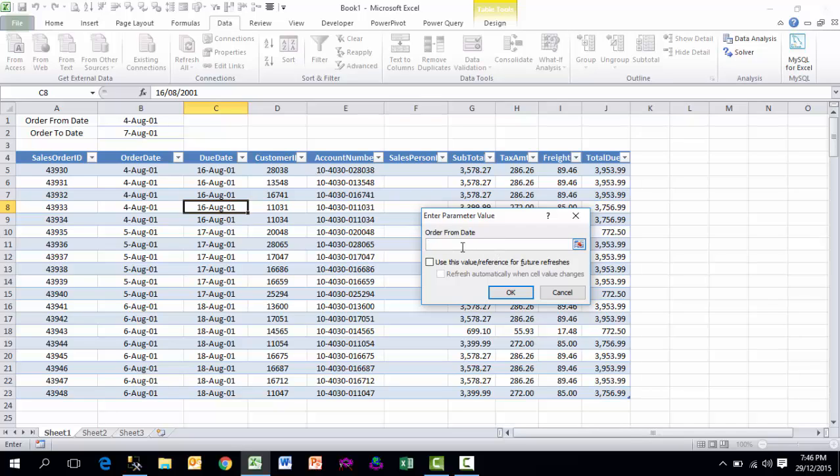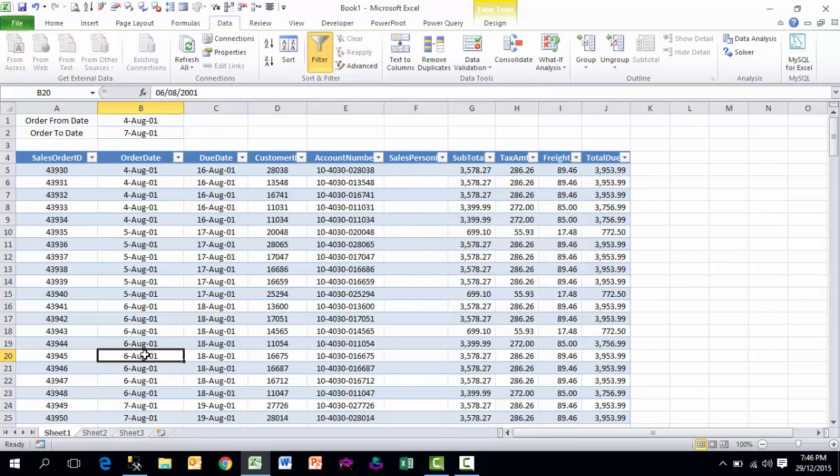Instead, we'll select the same order date and say use this value reference for future refresh, and to date is this, and click this also. So you can see up to 7th it is displaying.